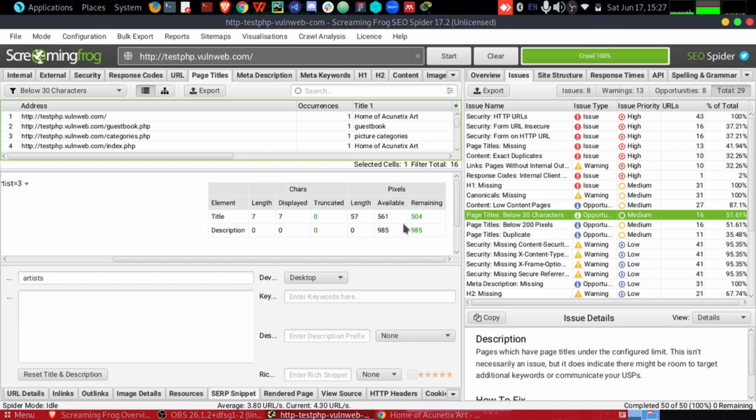Now, as a search engine optimizer, or even a cybersecurity engineer, or a software engineer, it is very useful to get used to these kinds of tools, so that you can optimize your website.